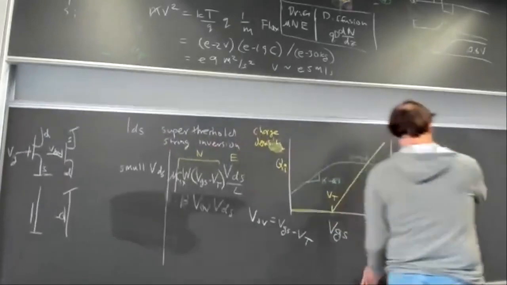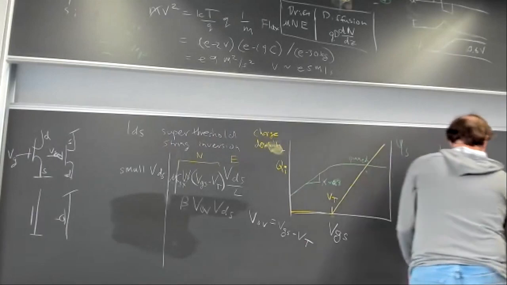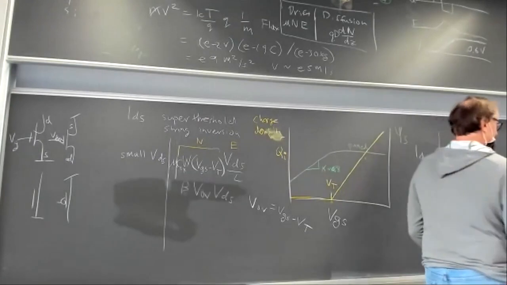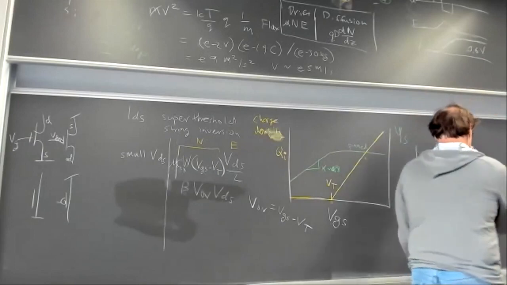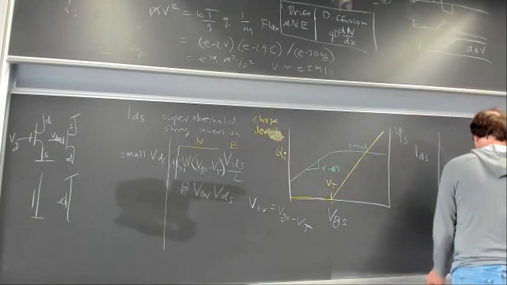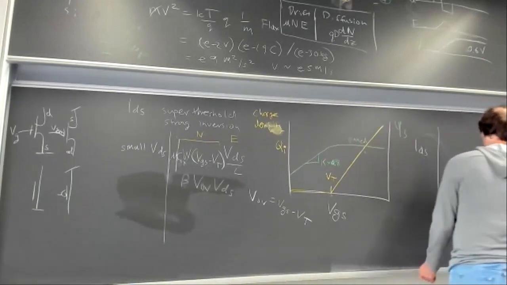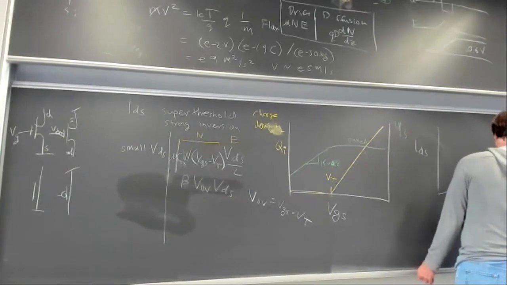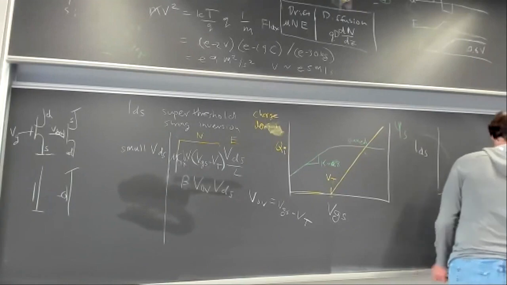In fact, let's plot it over here. Now we're plotting the linear drain source current versus the linear gate source voltage. And what you should see is that actually you're going to measure a current below the threshold voltage, right? That's the subthreshold current. And once you go above threshold, if you plot on a linear scale properly, you should see something like this. It should be linear in the gate source voltage, for small VDS. The slope of that should be exactly beta, which should equal mu times Cox, the oxide capacitance per unit area, times the W over L of the transistor.